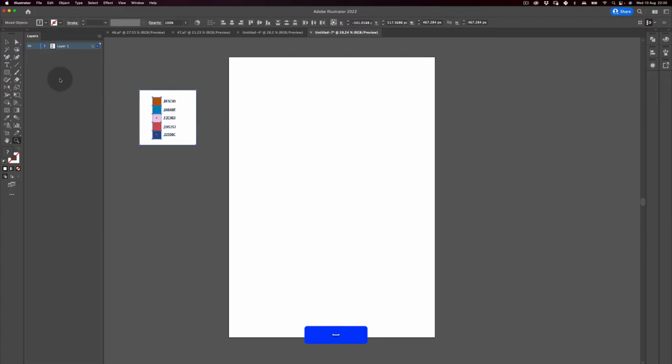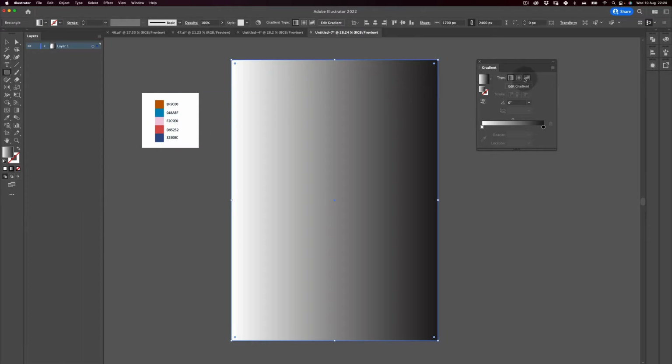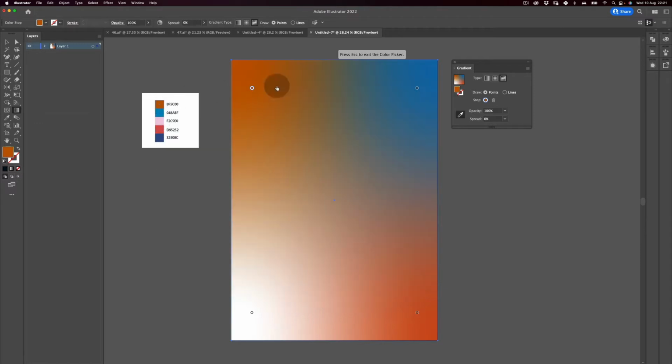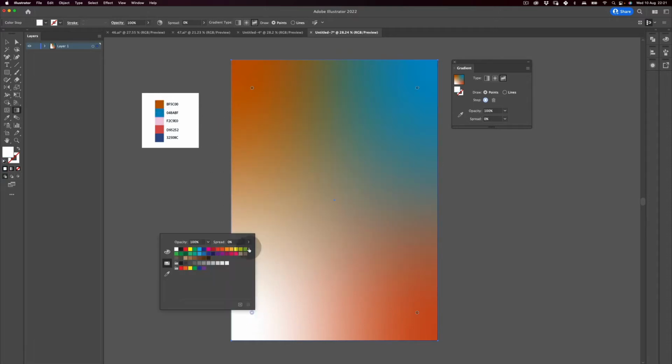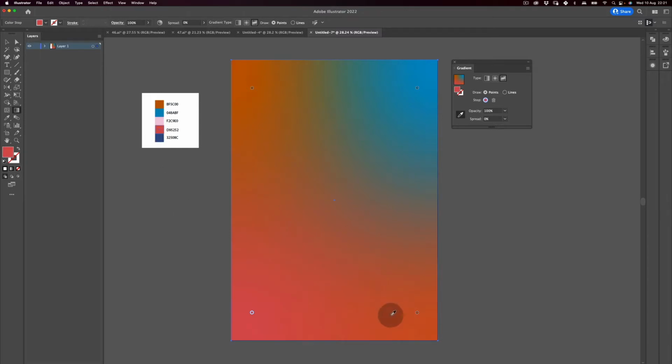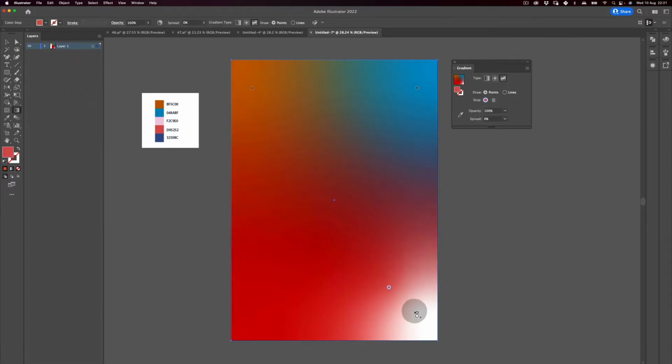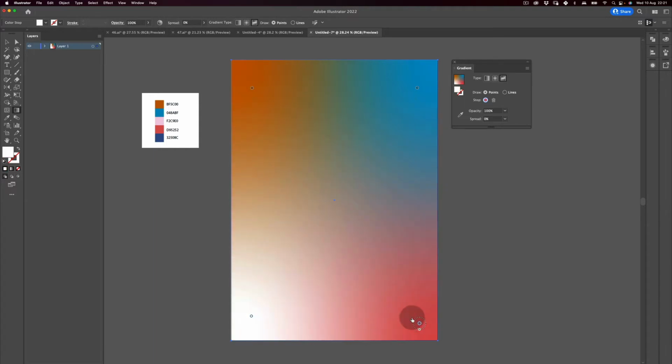Great. So the first thing we want to do is create a background. I'm going to use a rectangle tool here. I'm going to make a really nice rectangle, the same size of our artboard. I'm going to apply a gradient, and then I'm going to change the gradient to point gradient like this. And then actually, should I just try? No, I'm going to use this, so do something new. I'm going to just click here, and then I'm going to use the colors I just shared. I can't remember which colors I used in which place, so it's probably going to be a tad different from the reference, but the techniques are the same. So you can just follow this and you're going to achieve a result pretty close to that one.